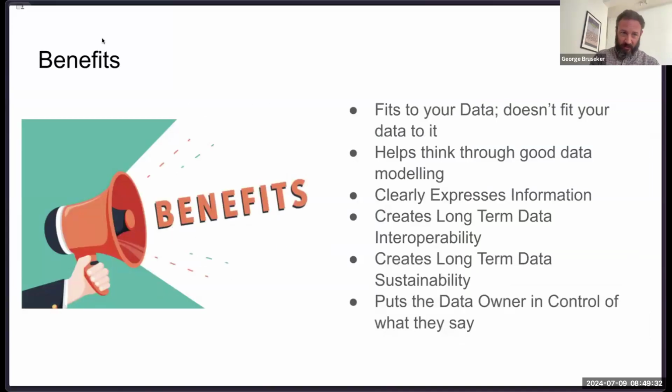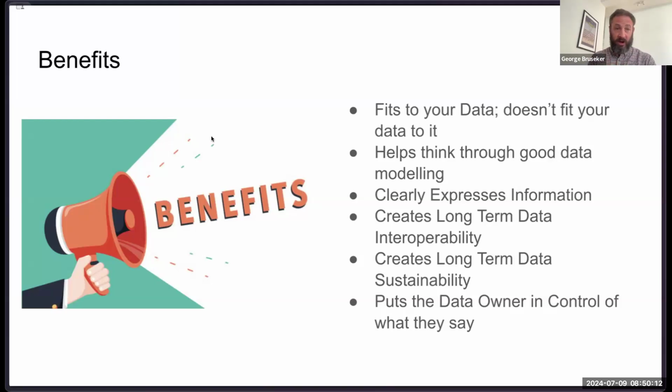I think my remit was to talk about why the selection of making it really possible to implement ontologies for doing data modeling in Arches. And so this would be the core slide. Having an ontology means that you can fit the schema to your data rather than fitting your data to the schema. That is to say, you're in control of the data modeling, you're in control of what your data finally says. And that's an amazing thing. If you've struggled with closed software, you know what I mean.